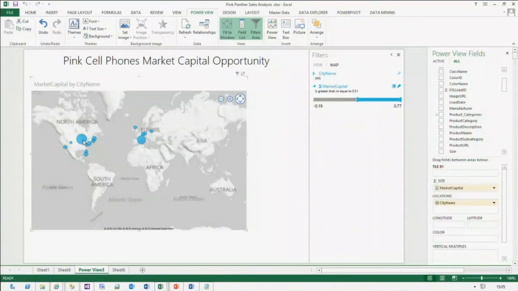So I think a certain assumption has been made here, that pink cell phones have been bought by Pink Panthers. And therefore, the subtraction of one from the other to come up with this market capitalization is flawed, isn't it? Can you draw that conclusion? I don't think you can.